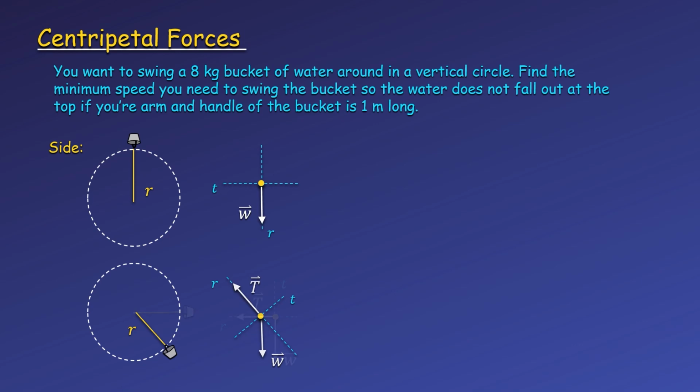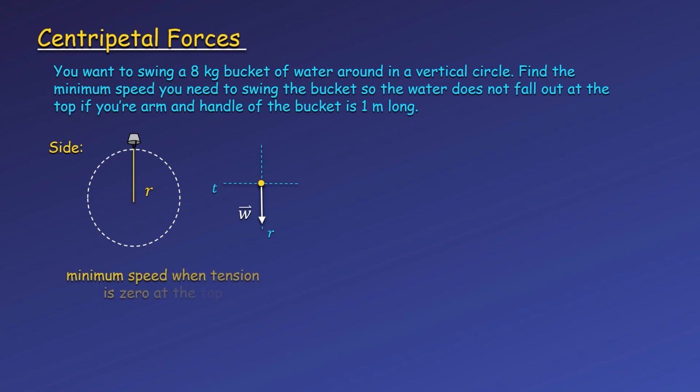position. Looking at the bucket when it is to your side and your arm is parallel to the ground, your pulling force is providing all of the centripetal force and the weight is all tangential, again slowing down the bucket. As the bucket passes through this point, the weight becomes more radial and begins pointing toward the center of the circle. This means we need to apply less force since the weight is helping, though it still has a tangential component slowing the bucket down. At the top, the weight is completely radial, so there is no tangential component.